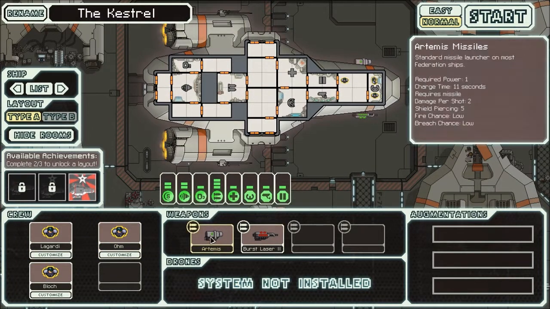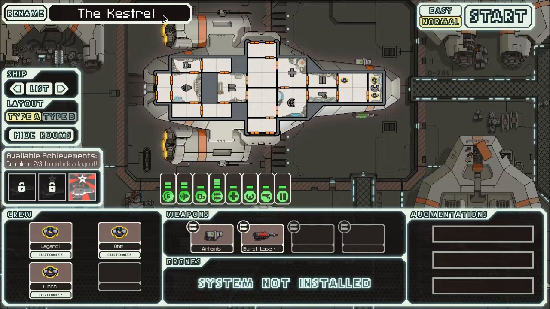And we've got an Artemis, which is a missile launcher, and a burst laser. We're going to make use of the burst laser a lot, and the Artemis will be there to try and, you know, destroy stuff.